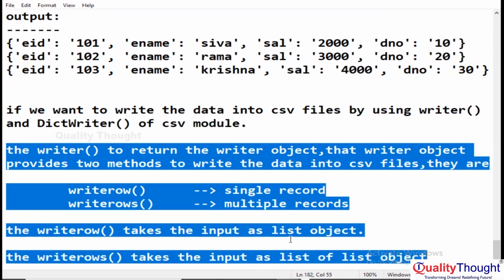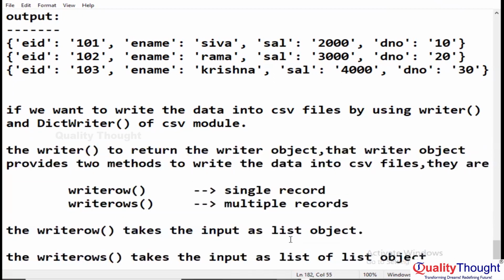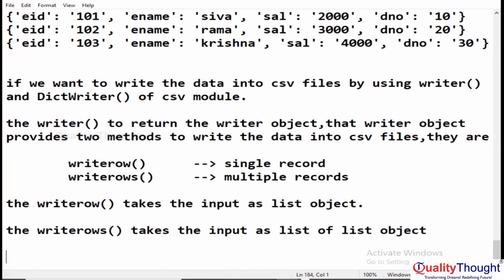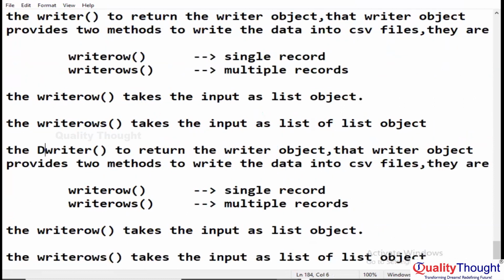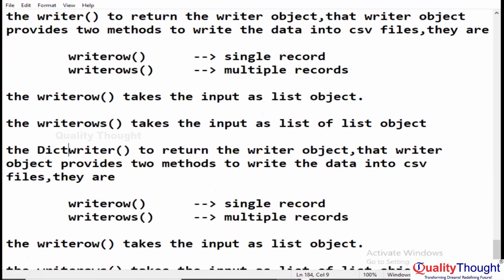Next, the same thing. The DictWriter function returns the DictWriter object.